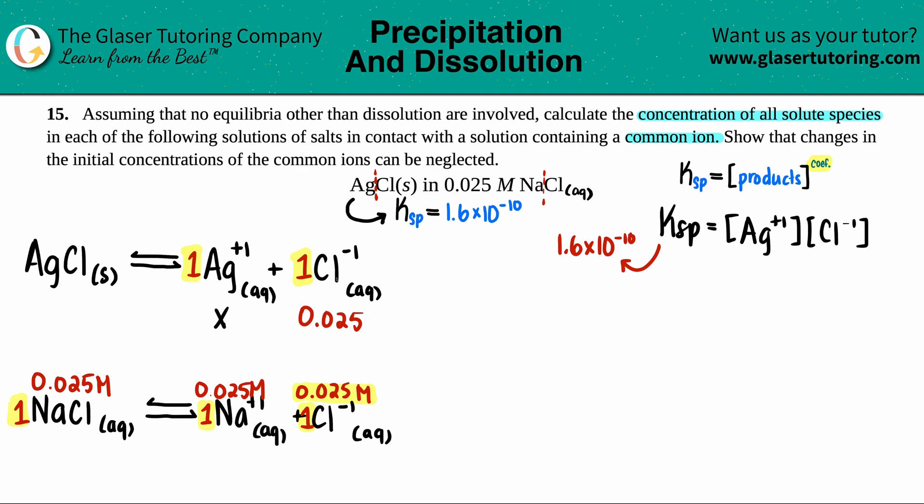And for whatever you have here, you have to add it to the Cl minus. Technically, you added a little bit from the dissociation of the AgCl. So this would just be x, because it would technically be 1x, because of the coefficient. And then from over here, I would say plus x as well. And this is plus 1x because of the 1 coefficient. Now this is where it's saying, show that the changes in the initial concentration can be neglected. Because if we did the ice table, this is your initial concentration, and then this plus x is the change. But since they're saying that we can neglect the change, it's just going to make the math way too hard. So I'm just going to get rid of that and see if we're good. So the Ag would be just x, and the Cl minus is going to be the 0.025.